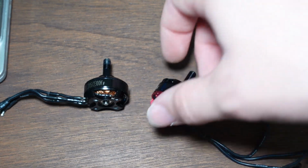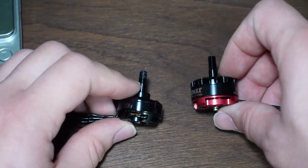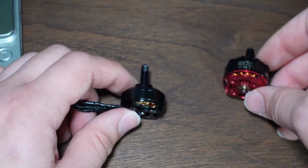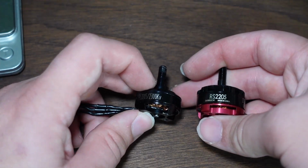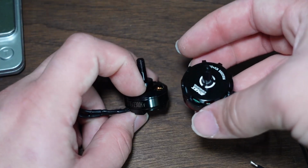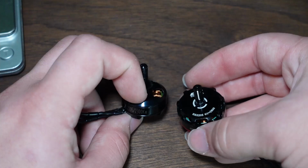You'll see CW and CCW for clockwise and counterclockwise. And it's sometimes impossible to buy them not in pairs or sets of 4, like in the case with this motor. So why am I using this instead of this? Well, this I actually don't know the current rating, because like I said, the current ratings are kind of meaningless anyway, but this one doesn't even have one published. So I just went with this because it's a higher kV, and I wanted a higher kV for the saw.